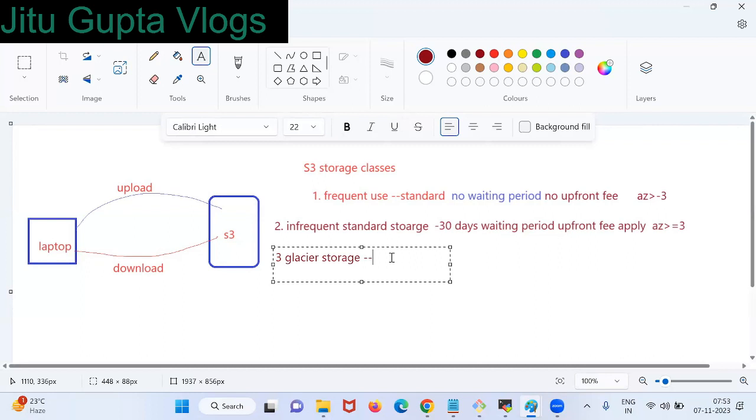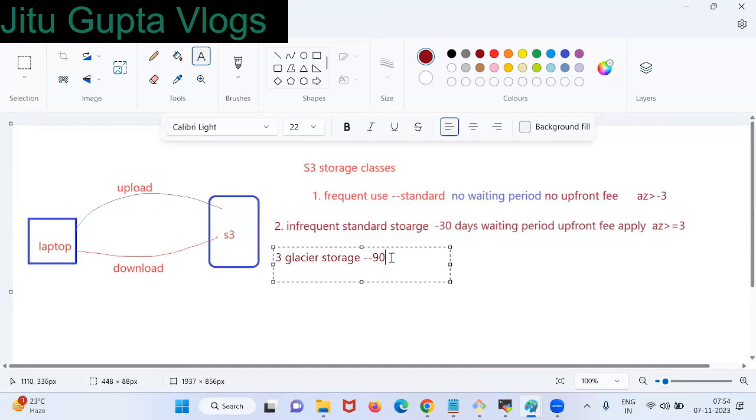Infrequent waiting period is 30 days, right? In Glacier the waiting period is 90 days. We should wait at least 90 days after uploading the file. Then the tariff applies for 90 days. It's not like the frequent use tariff.